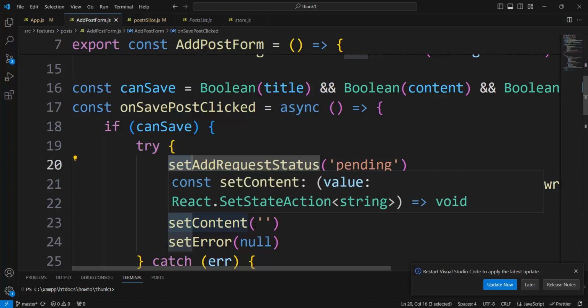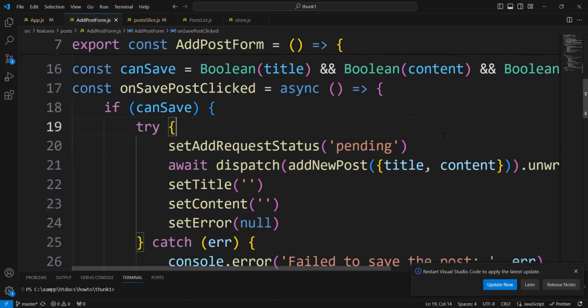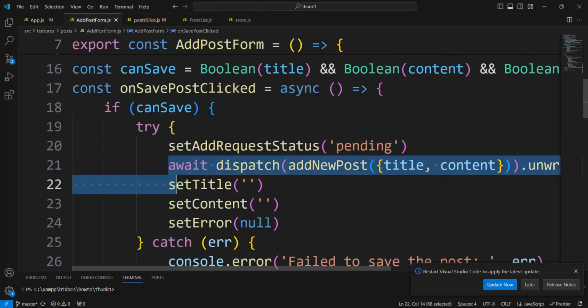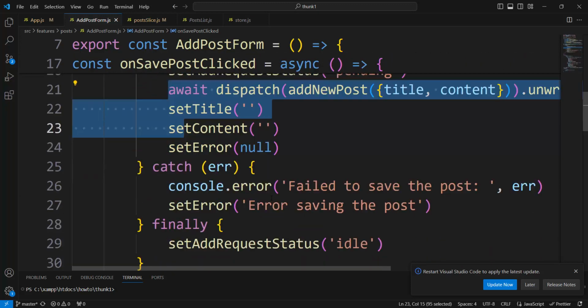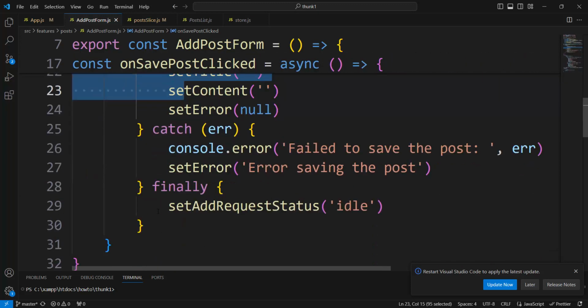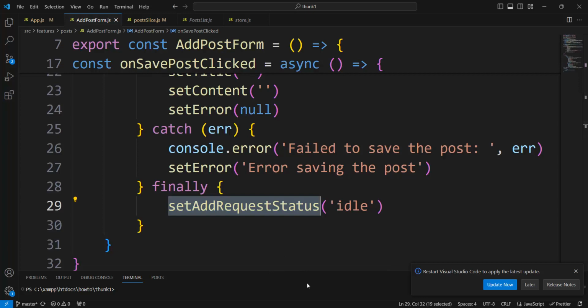It is not idle anymore, and only when all the process is finished, set addRequestStatus to idle.